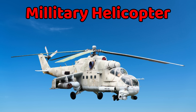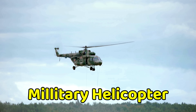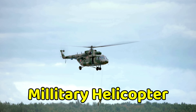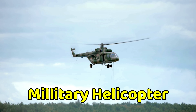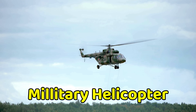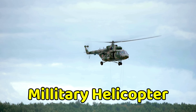This is a military helicopter. A military helicopter is a strong and powerful aircraft used by the Army to help in many missions. It can fly in the air, land in small spaces, and even carry soldiers or heavy supplies. Some military helicopters are built for rescue, while others are made for defense and protection, with special equipment to fly safely.